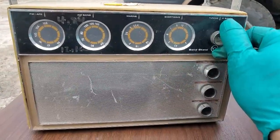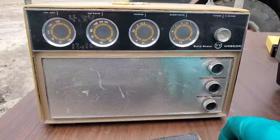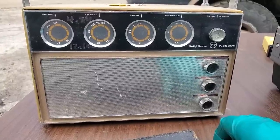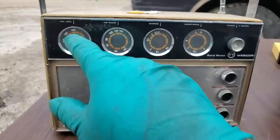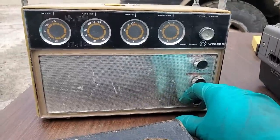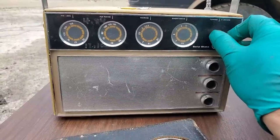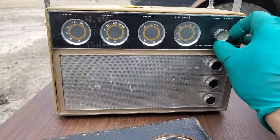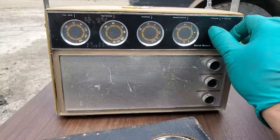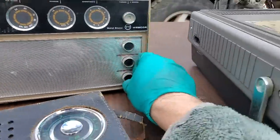Ooh, airplanes. Mike 3 Echo Alpha. So I'm probably picking up 108 plus 10.7. Because that was definitely aircraft. Land agencies. Yeah, it's no contest. This thing kicks ass.